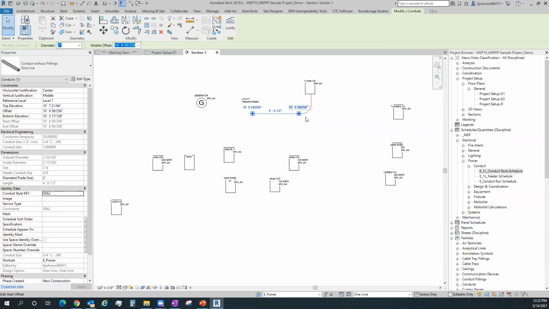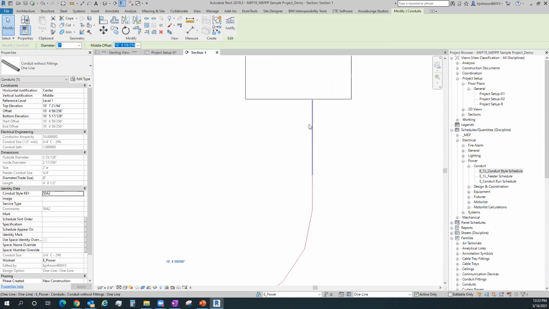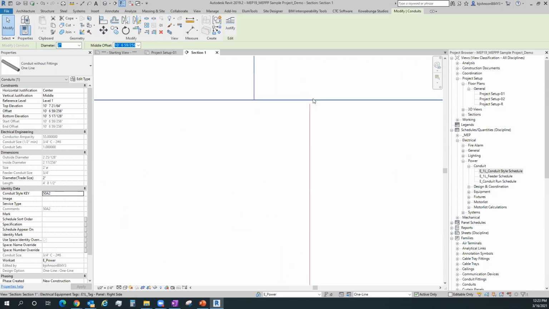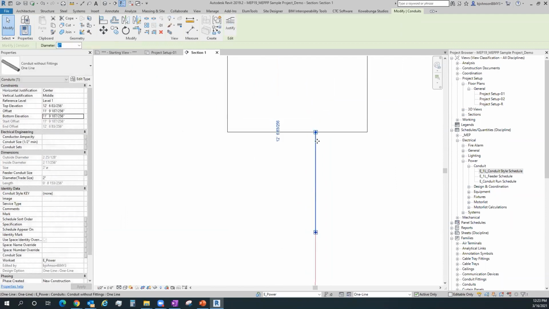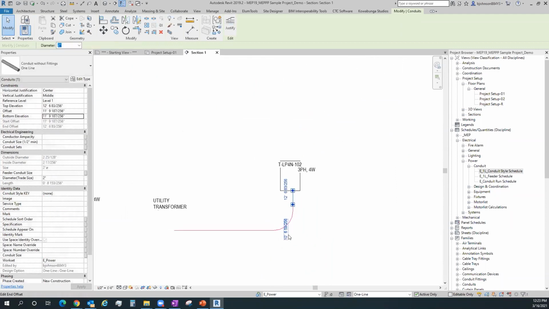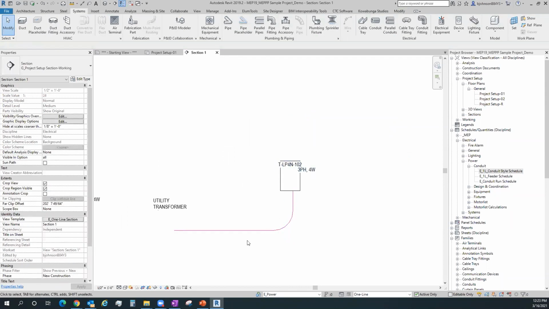Once I've done any type of a connection, this is not really a connection. It's not going to a connector. There's still a gap there, right? So this is just a random drawing of conduit from one point to the next on a flat plane in a section. We don't really care how far away that is, how deep it is from the actual spot that we're really in. All we really care about is that we have line work that's connecting two objects together. And then we have the ability to also tag that object.